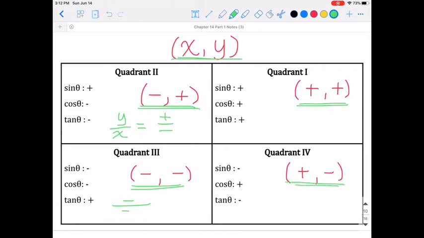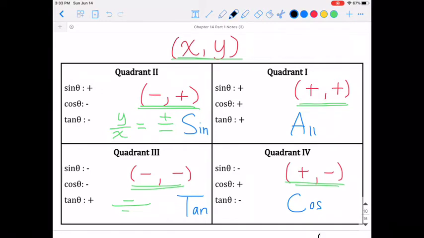And in the fourth quadrant, we have positive x, negative y, so sine is negative, cosine is positive, and tangent is negative. Again, you can remember that acronym, all students take calculus. That'll make it a lot easier to remember which trig functions are positive in which quadrant. First quadrant, all trig functions are positive. Second quadrant, only sine functions are positive. Third quadrant, tangent functions are positive. And fourth quadrant, cosine functions are positive.